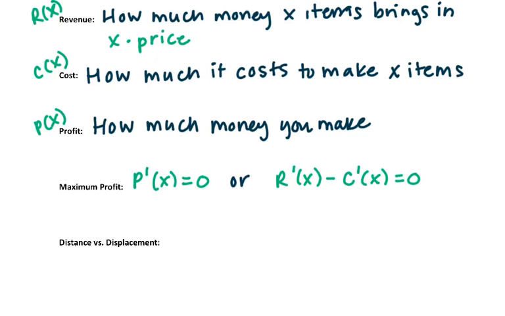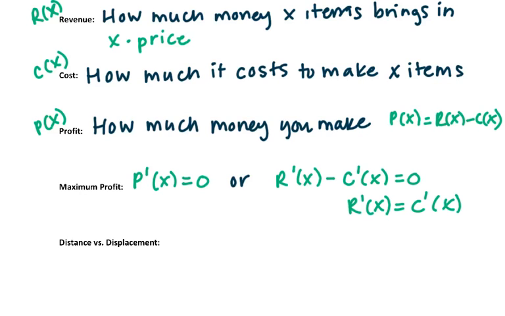Because again, I guess I could have added this up here. Profit is equal to revenue minus cost. I think I said it, but writing it is always better. So if this is how we calculate profit, we can simply find the derivative of each function separately, and that difference is the same. And because of that relationship, we could also simply add the derivative of cost over, and it would be occurring where this is also the case.